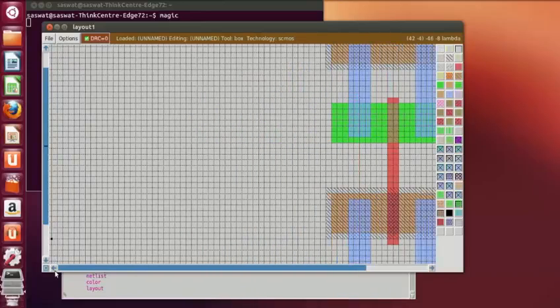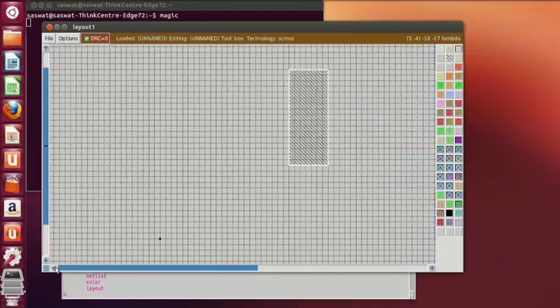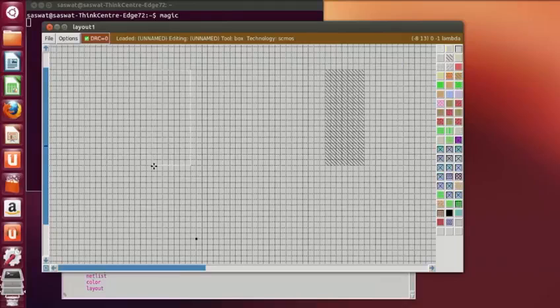We need two inverters. Two transmission gates are done. Remember, the gates are not yet connected. So draw the two inverters. You have to draw the two inverters. So middle click on N-well. This is one. This is another one.